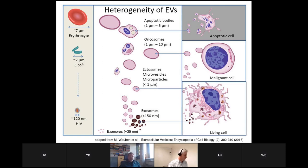And then, a short introduction, because it might be new to some of you, about the diversity of vesicles in vertebrates, we can tell it like this. So on the left side, you have a kind of ruler from very small particles like the AGV or the coronavirus with around 100 nanometers up to E. coli with 2 micrometers or a small cell like an erythrocyte with 7 micrometers. And we have comparable vesicles in comparable sizes like the biggest one. These are the so-called apoptotic bodies, coming of course as remainders from the dying cells.